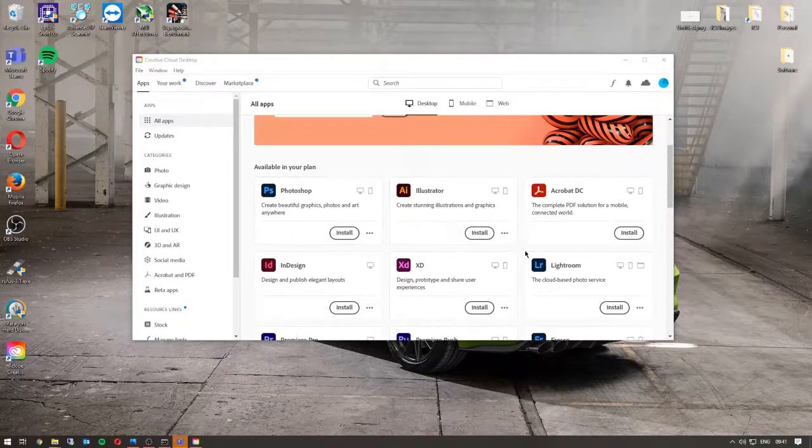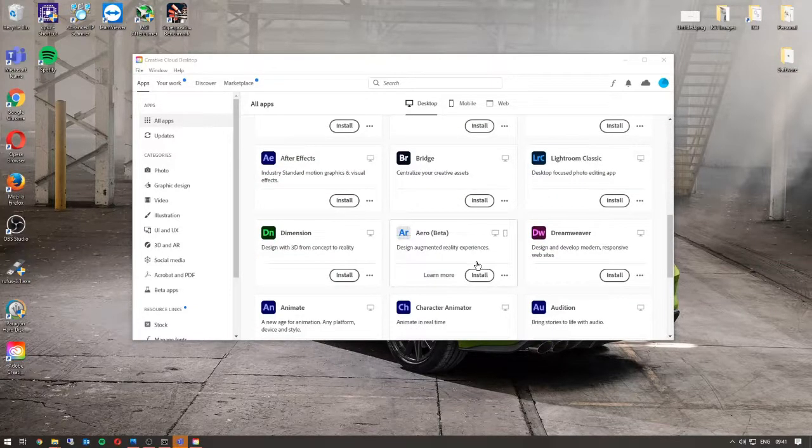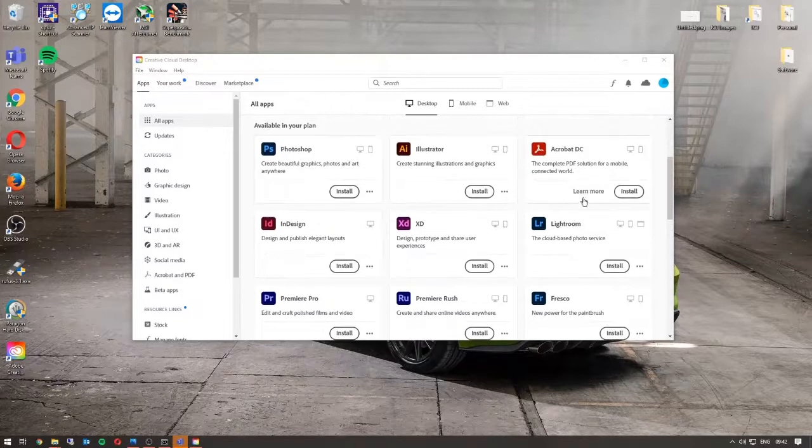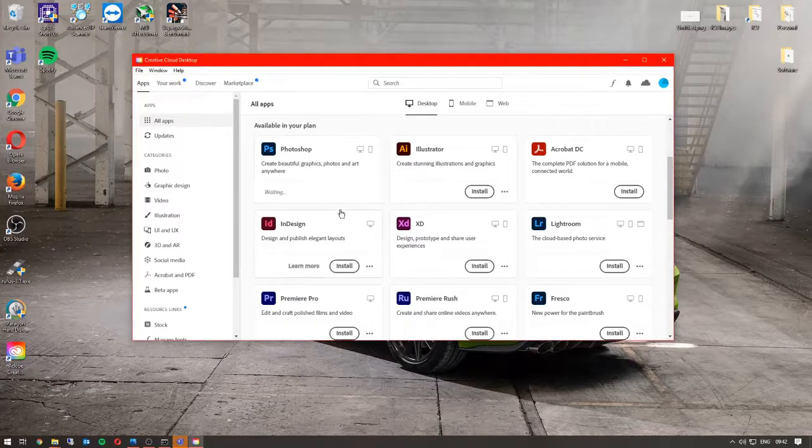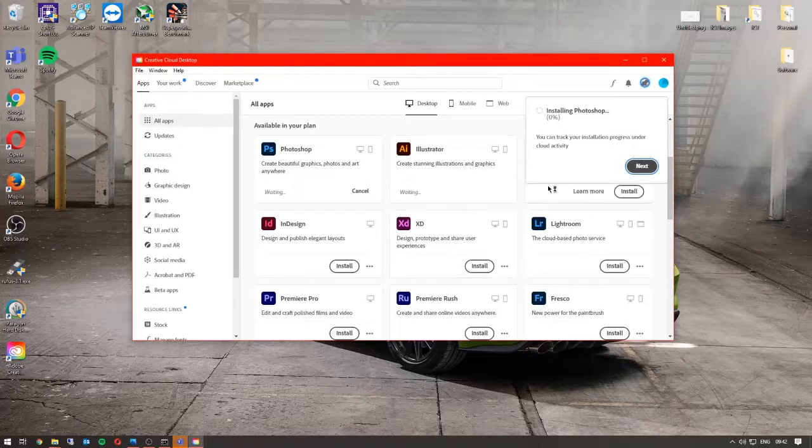you'll then see all the applications that's available to you, and all of them would have install next to it, or at the bottom of each block. If it says try or buy, please contact me so that we can sort out the licensing side of things for you. But yeah, from there on it's very straightforward, very easy and simple to do. So for most of you, you'll use Photoshop, Illustrator and InDesign, and in most cases also Adobe DC. So all you do is click on install and goes into your waiting queue. Install, goes into your waiting queue.